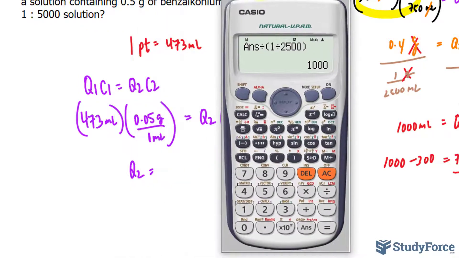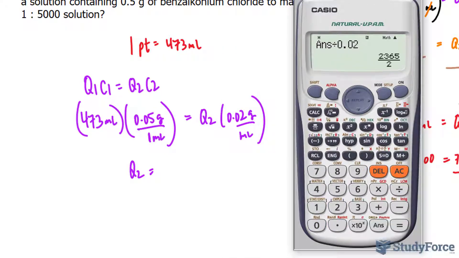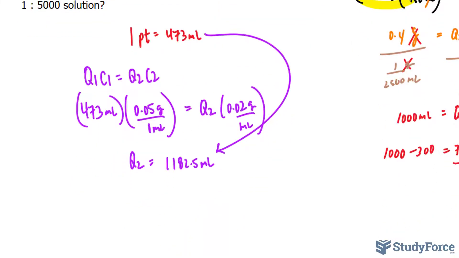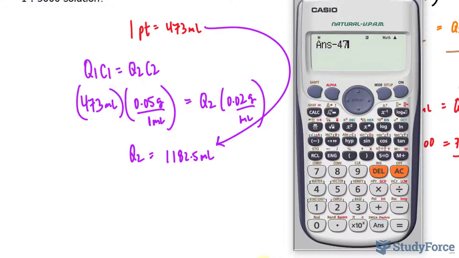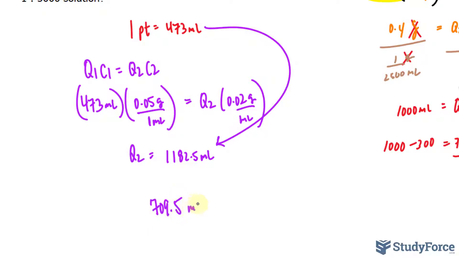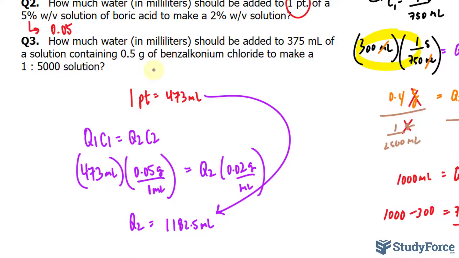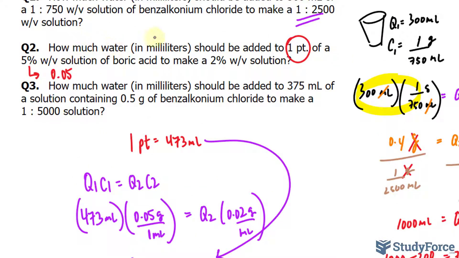If you solve for Q2 using the same technique as in question number 1, I'll do this really quickly. 473 times 0.05, that's the left side. And then we divide that by 0.02, you should get a quantity of 1182.5. So we need to go from 473 milliliters to 1182.5. We'll take this value and subtract 473 from that. The difference gives us the answer. 709.5 milliliters is needed as our dilutant to accomplish this new solution. And just a note that the conversion here is important because they did want the answer in milliliters from the question itself. So, definitely do this conversion for this question.